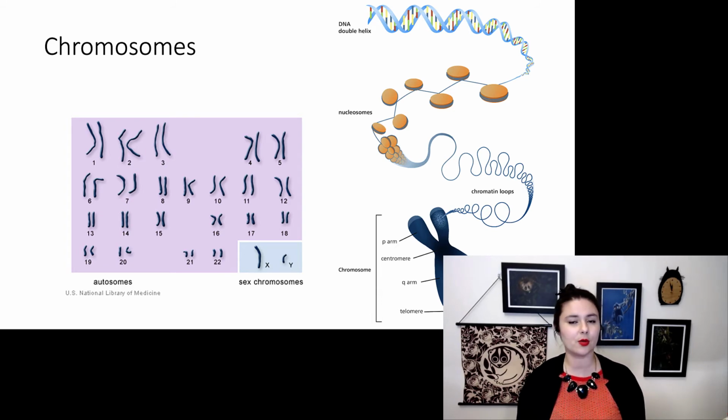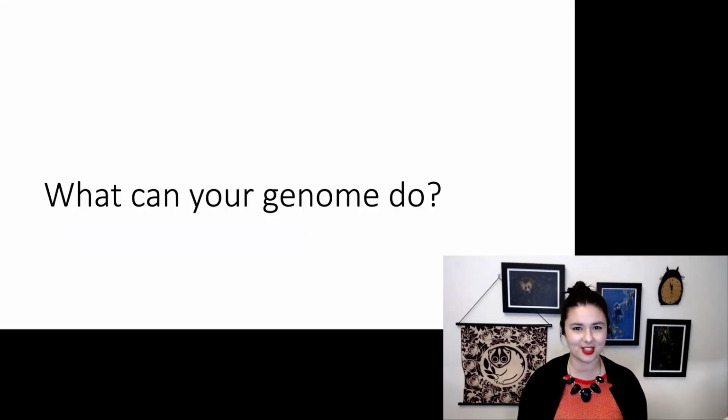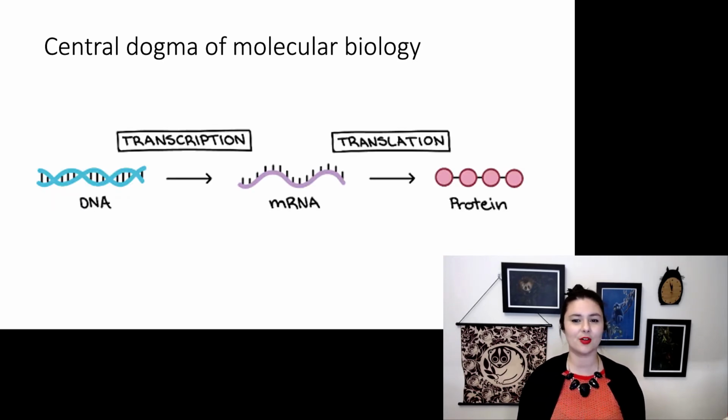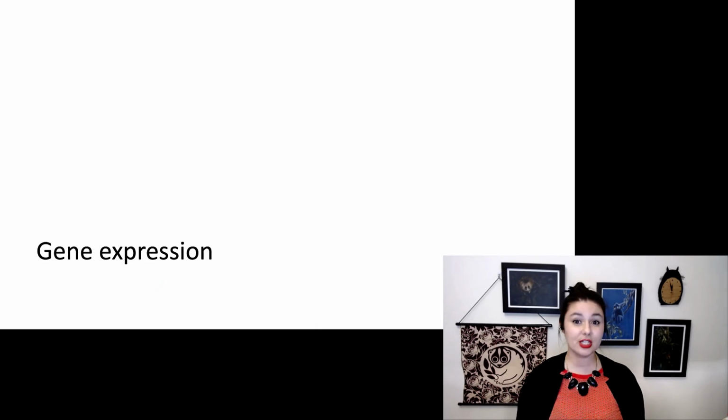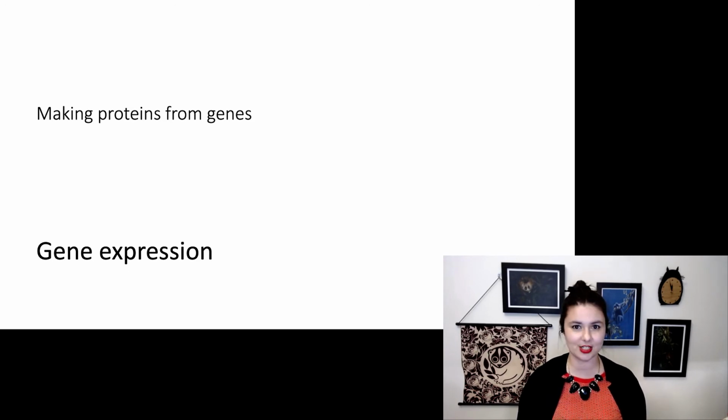Now that we're a little bit familiar with the structure of DNA, let's talk about the functions within our cells. The central dogma of molecular biology is the most important thing you can get from molecular biology, so let's make sure we understand it. That just means DNA is transcribed into mRNA, that mRNA leaves the nucleus and goes out into the cytoplasm of the cell, and through translation is turned into a protein. Here is a slightly different visualization, and now you can see that translation happens in the ribosome of our cells. Gene expression is just the process where we are making proteins from that mRNA transcript from our gene.